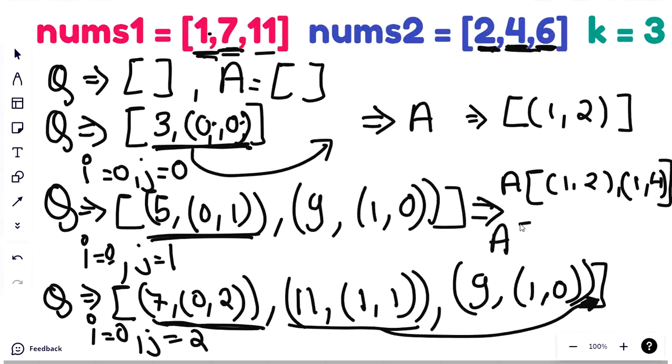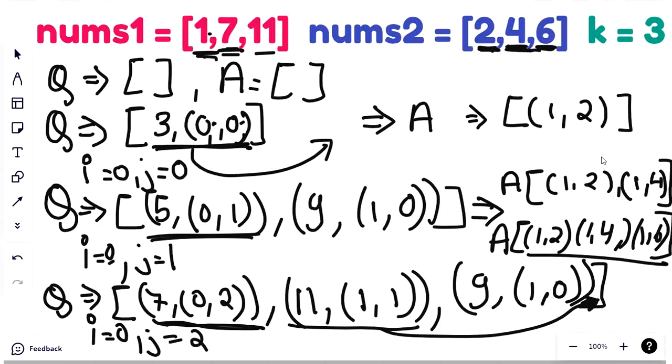Our answer will become 1 comma 2, 1 comma 4 and 1 comma 6. I know we are running out of space, but just bear with me. Our answer list is now of length 3, that is k, so we don't have to proceed and we can return our answer.